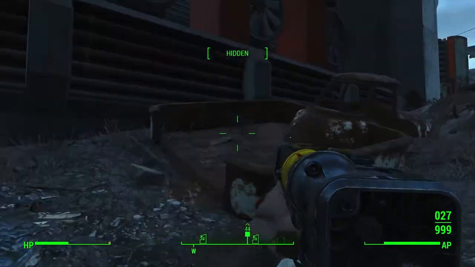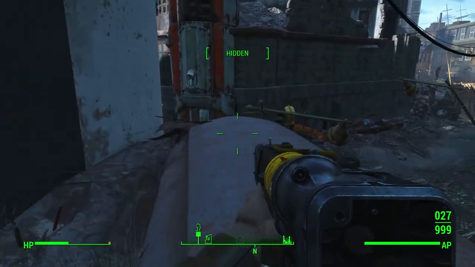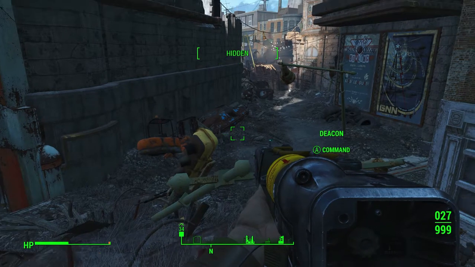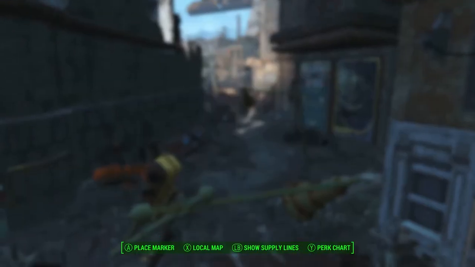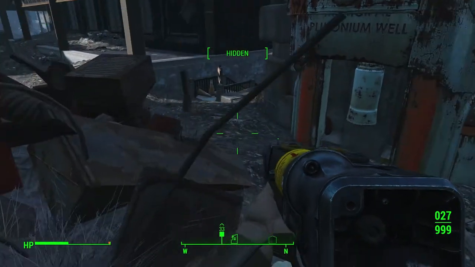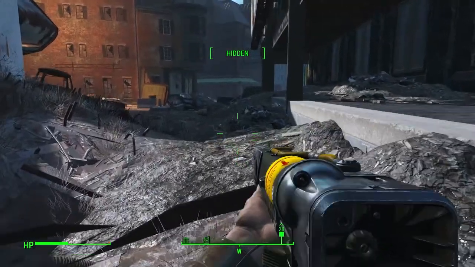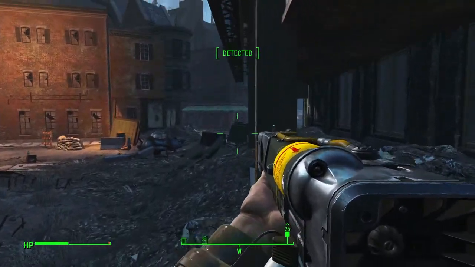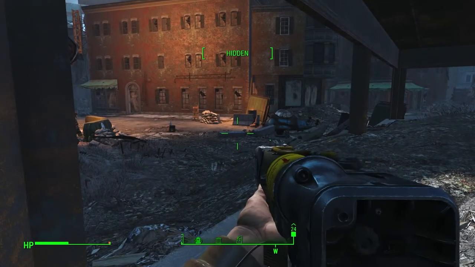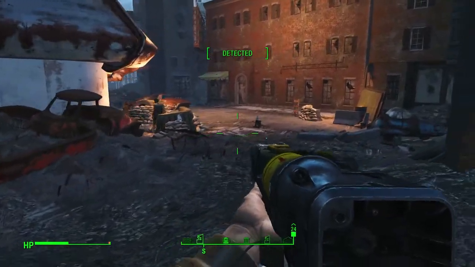Alright. So we gotta go to the Boston Bugle. Where's the Boston Bugle? Isn't that where we just were? It is. We're literally going next to where we just were. That's nice. Do I have a level up by any chance? No. Well, let's check. Oh, I'm almost level 19, so that's good.